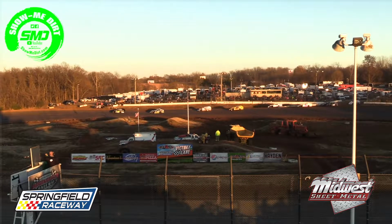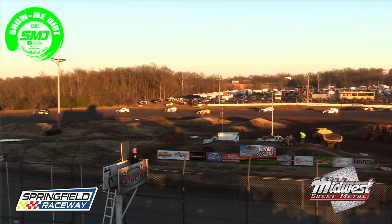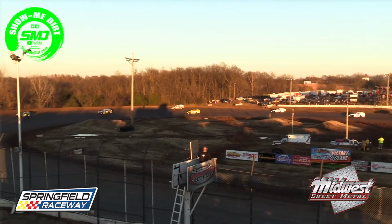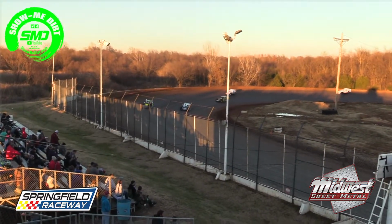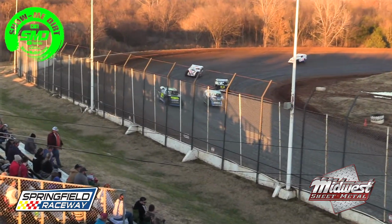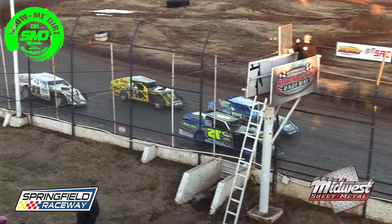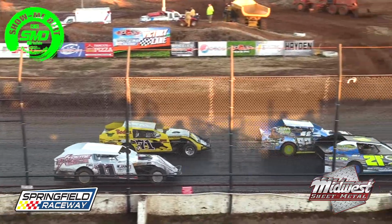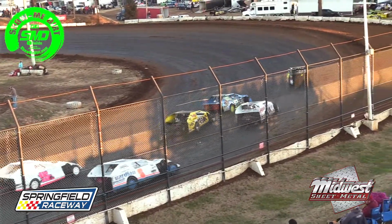Here we go, heat race number 3. Tom Krankle will be on the pole this one. Krankle out of Sorrento, Illinois. On the inside of row number 1, Jeremy Bennett will line up to his outside from Ottawa, Kansas, the 21J car. Jimmy Body will line up on the inside of row number 2. Jimmy in the 71 to the 3rd car out of Diamond, Missouri, alongside Chris Succi. Succi racing out of Peculiar, Missouri, that XlII car.